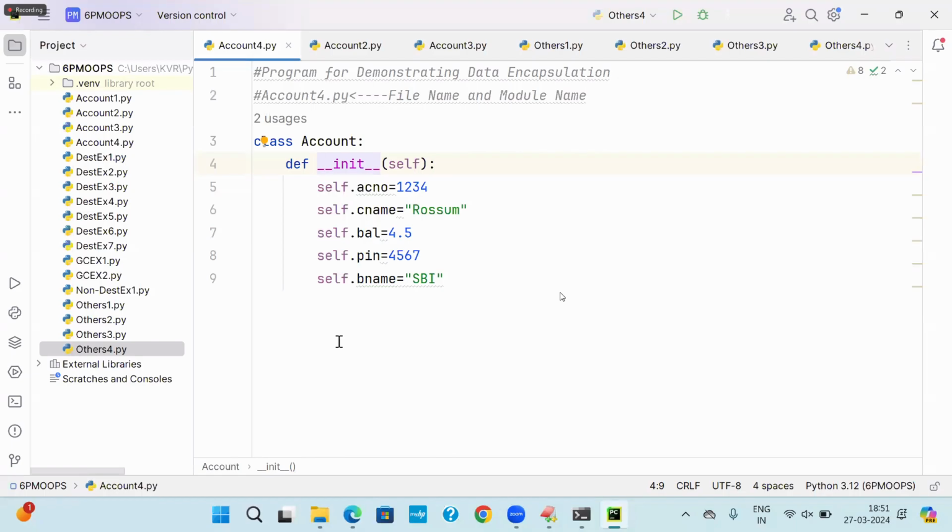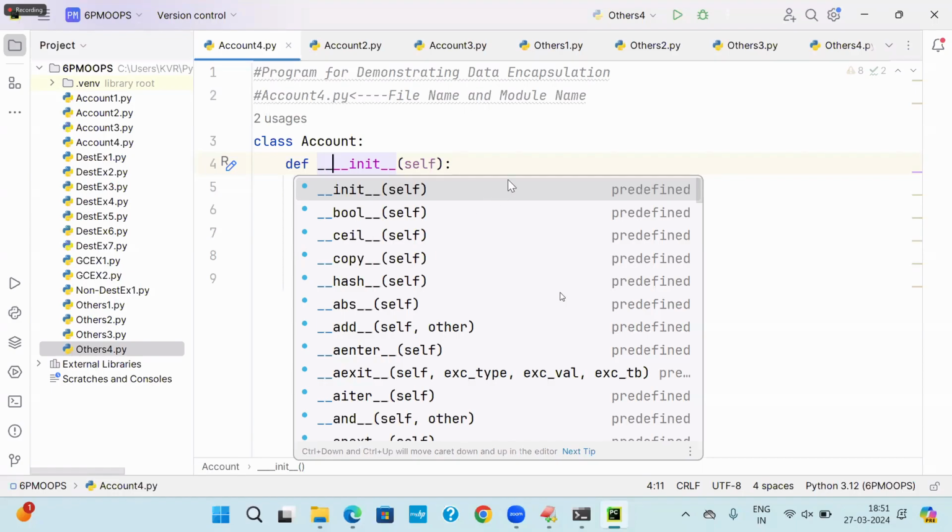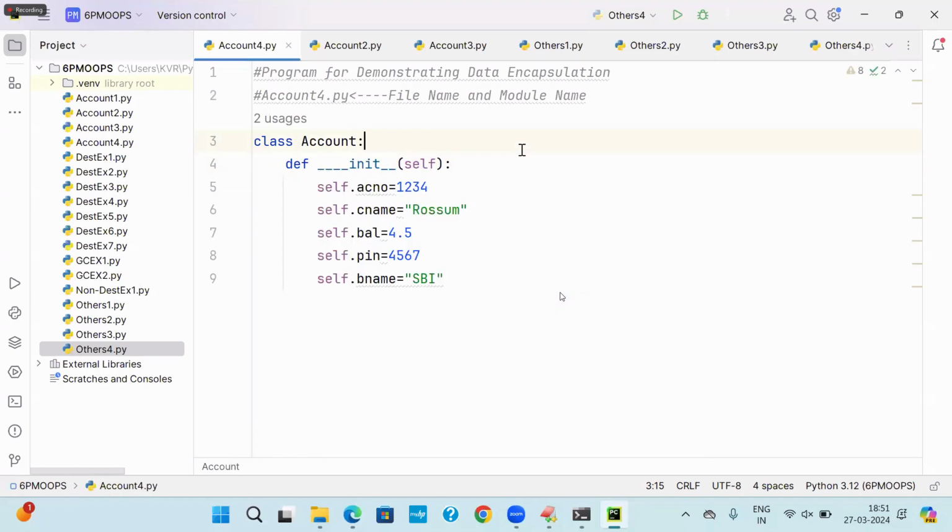What does the general rule say? Wherever you write double underscore before the method name, that is made hidden. But this name itself already starts with double underscore. So today I am writing double underscore to hide that existing double underscore. That time it loses its meaning. Which meaning did it lose? Constructor meaning it lost. Then it becomes what? It becomes a method. Is it a constructor? That means constructor hiding is not possible.